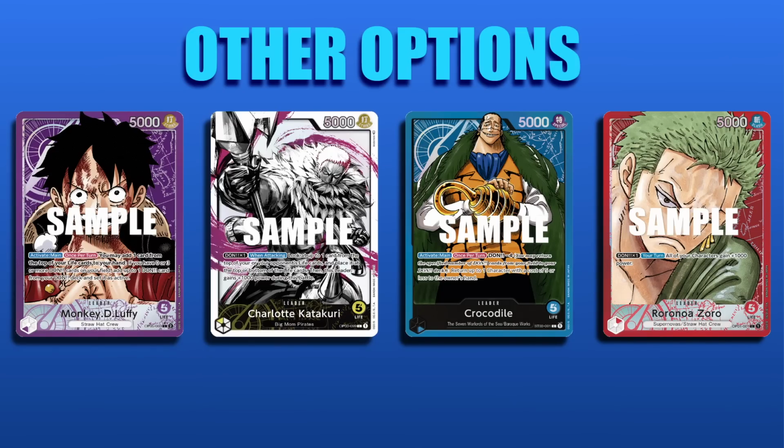We have a couple of other options if you don't have a Kid, or maybe you don't pull the Bonnie. So here are some other leaders that you might have just laying around that you could use. First up, we have Monkey D. Luffy, the purple mono leader. You add the top card of your life to your hand and you ramp 1 active Dawn. And it's if you have 0 or 3 or more Dawn, so you can't use it your first turn on 1 or 2 Dawn.